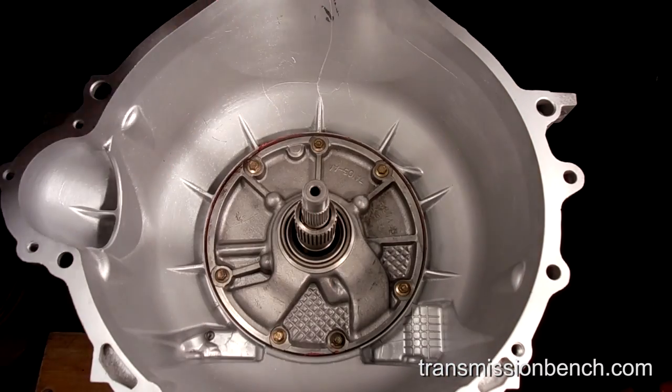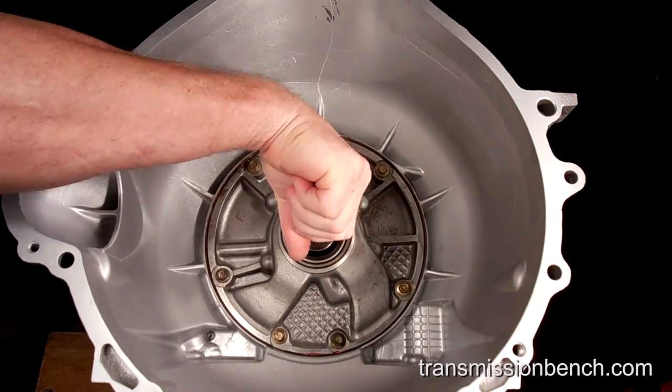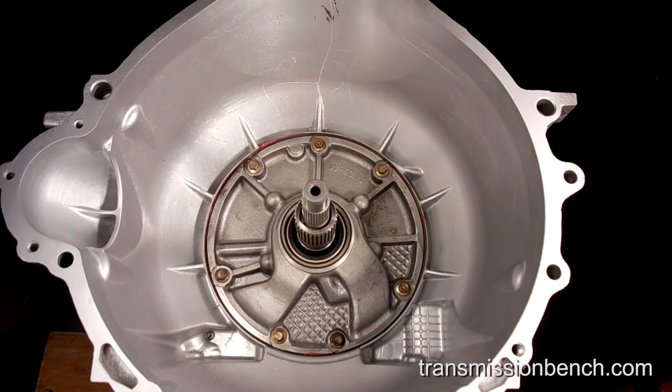When all bolts are snug, check to make sure the input shaft will turn. If it will not, you may have a forward friction plate which hasn't splined with the inner hub. You may also have installed a thrust bearing upside down by mistake. If the shaft is locked down, remove the pump, find out what is causing the interference, and try again. The input shaft must turn freely and have some in play.